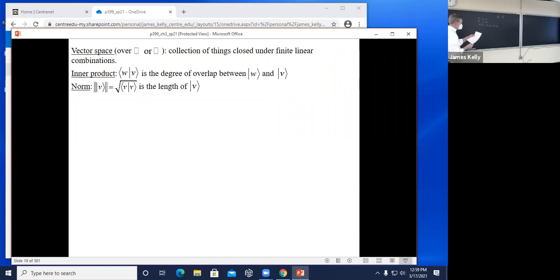Let's do problem number 2, where I'm giving you representations of states as functions of x, and we want to calculate the inner product of those. And then think about if somebody gives you a state, how would I come up with another state that's orthogonal to it? That's what part B is about.